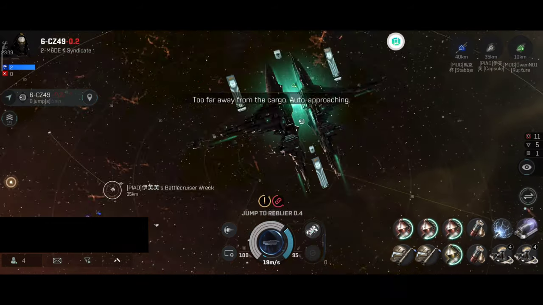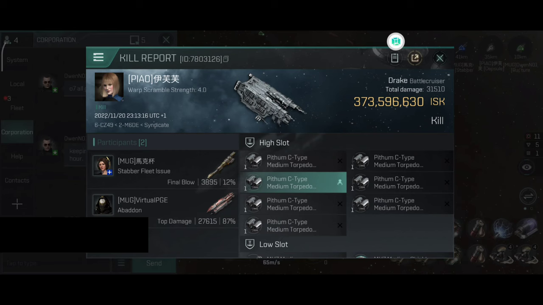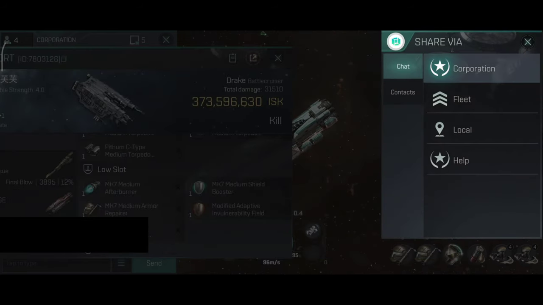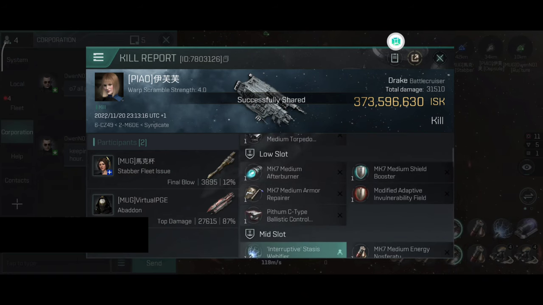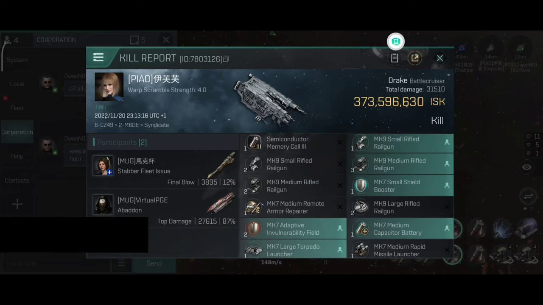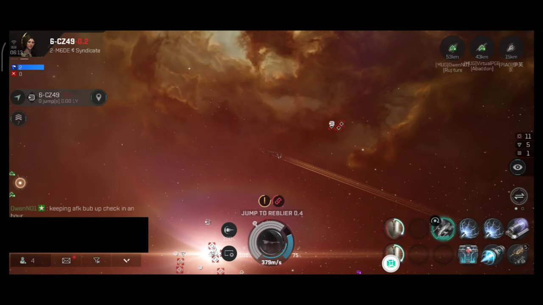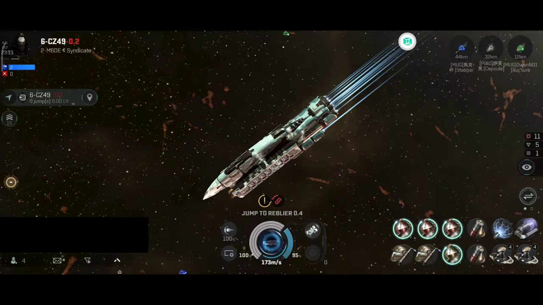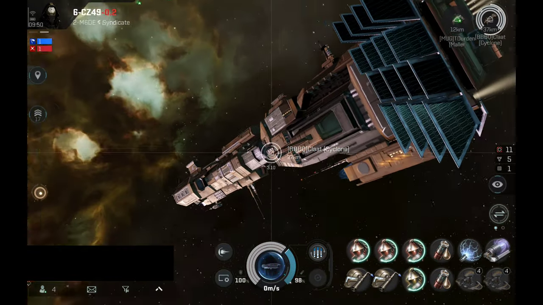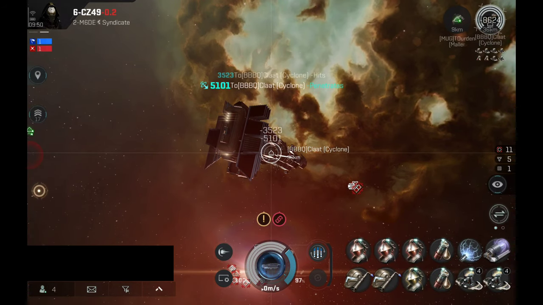Also, let's collect the wreck. Well, oh no, it's cursed. A shield booster and armor repair. Oh no. Just like that Abaddon that literally had a large shield extender. Still thinking about that build that I've seen there, makes me question a lot of things. Okay, joke aside, let's go to the next target.